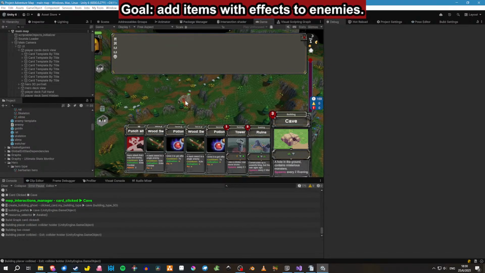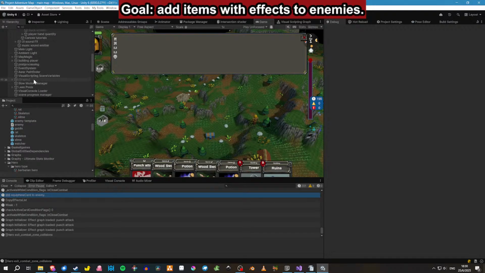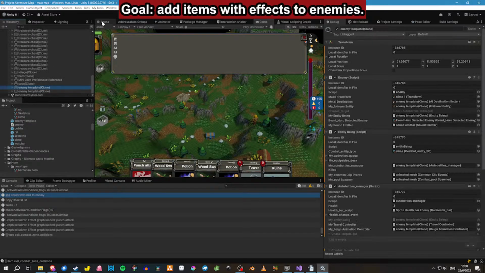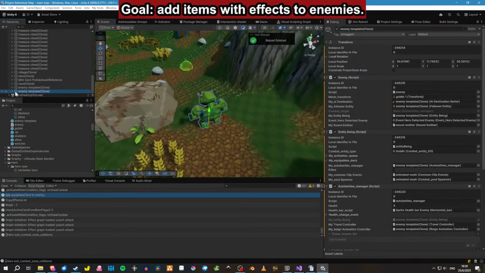There he goes. Let's see. So that's a slime. That's our goblin.